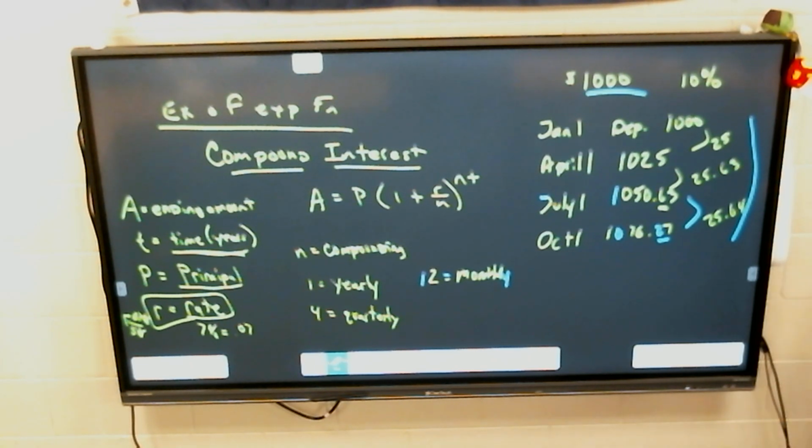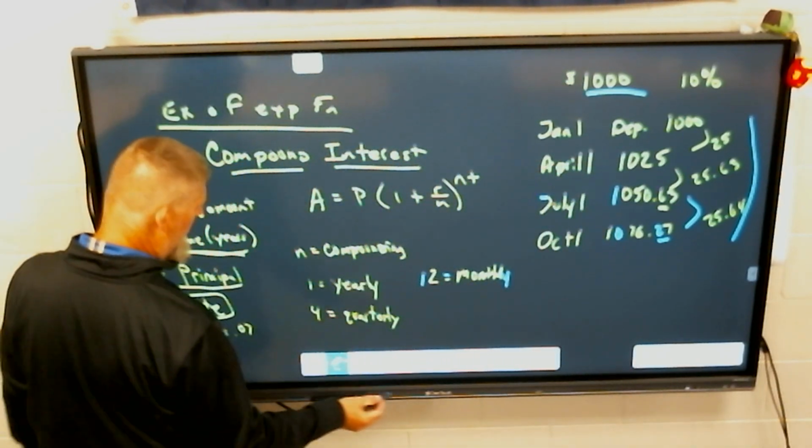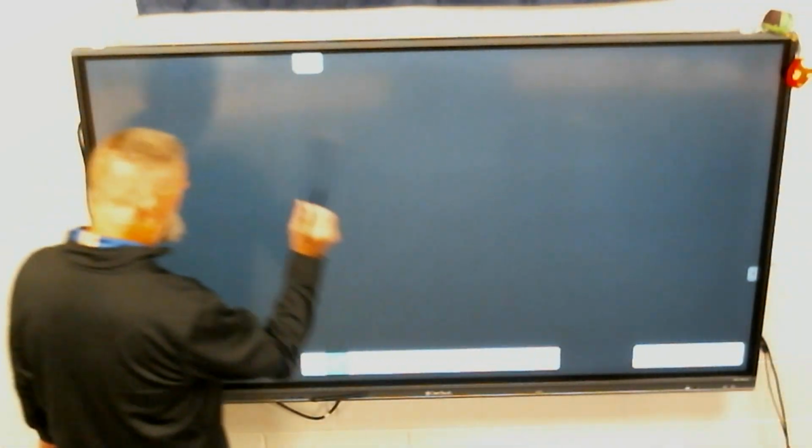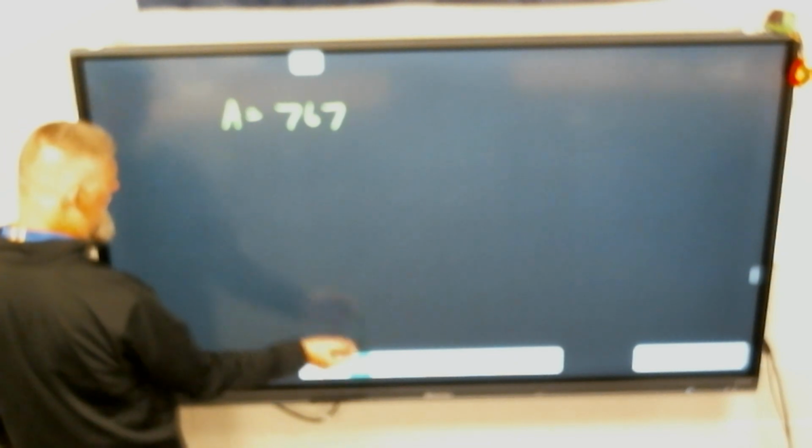With the power of compound interest. Okay, so let's do an example of this, actually put in numbers. So let's say you start off with, throw out a number. Give me a value. How much money you got in your savings, or just give me a random number? $767. Outstanding. I'm sorry, that's your principal. That's how much you start with.